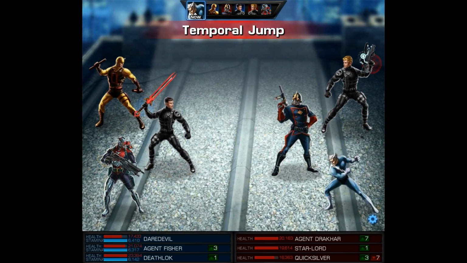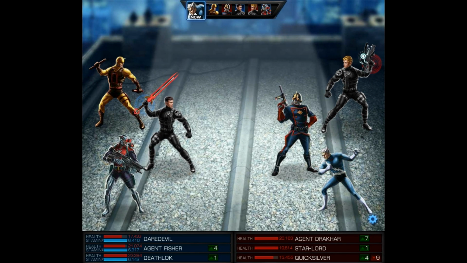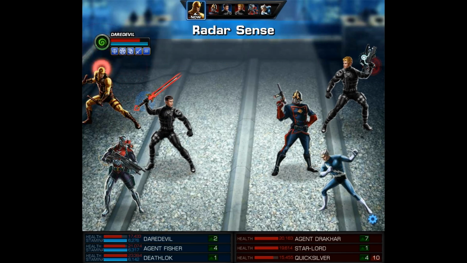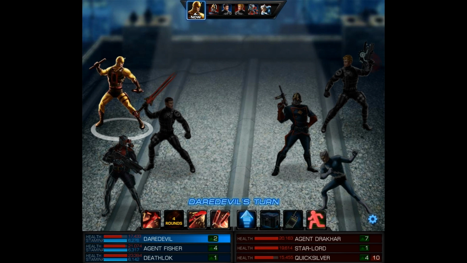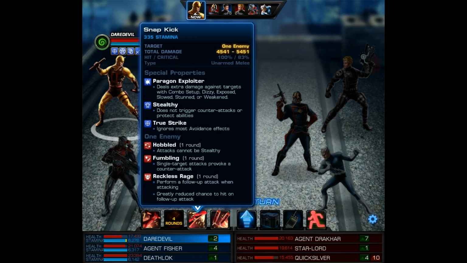But this is a really interesting idea surrounding Daredevil and his reckless AISO. I have no idea if it's going to work, but I definitely think it's interesting. So with Daredevil's first turn we'll use Radar Sense, and then on his level 6 we have his AISO. Normally I hate this thing.